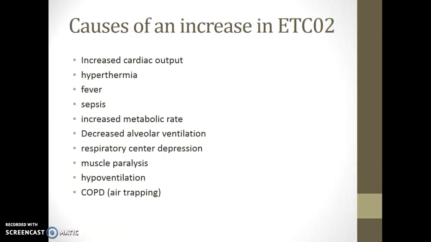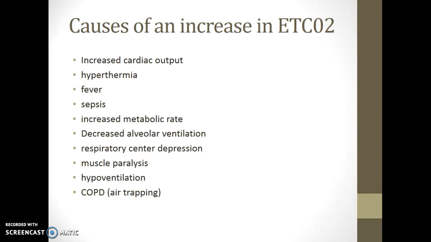So what are some causes of an increase in end-tidal CO2? A lot of it's going to be the same type of things that would cause our PaCO2 to rise, will also cause an increase in our end-tidal CO2. One of those would be increased cardiac output. If we have increased cardiac output, we have increased CO2 coming back to the lungs, so that will rise our end-tidal CO2. Hyperthermia is another reason that end-tidal CO2 will rise.